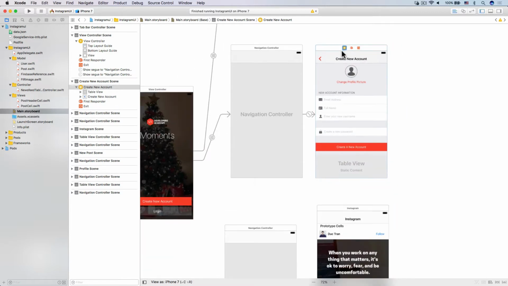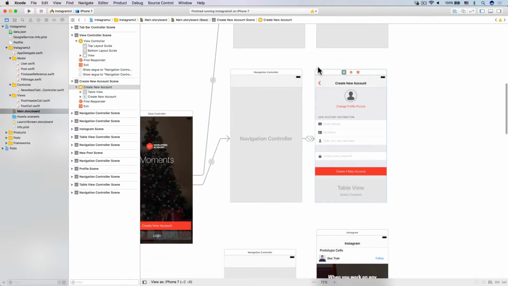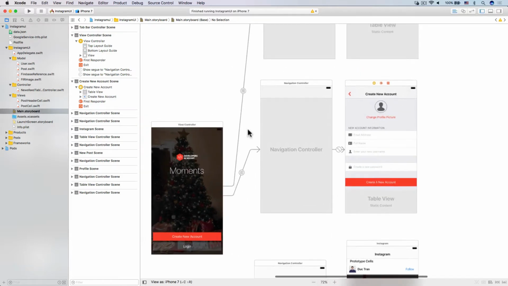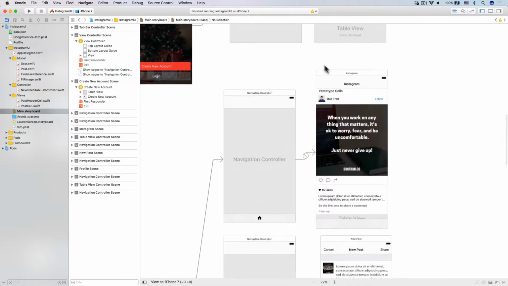So in this lesson, let's make the rubber meet the road. We'll create our user login, sign up, and welcome screen so that we can authenticate users and log them in, using a one-time login screen. So go ahead, fire up your Xcode and let's get started. Let's create a custom class for the create a new account screen, and then we are going to sign up the users, and then they go into the app.